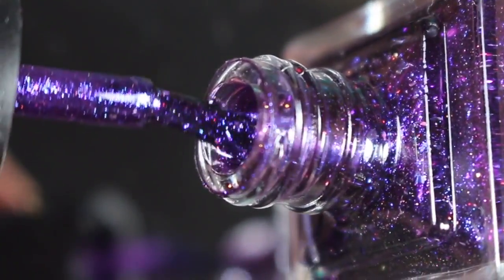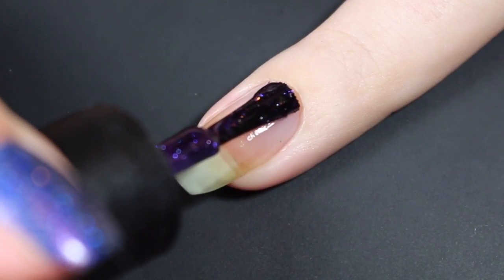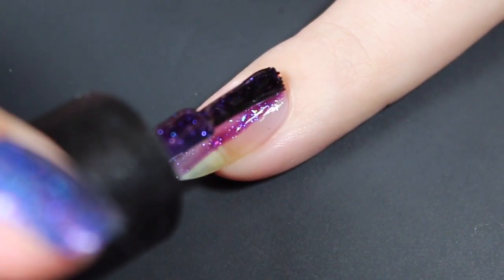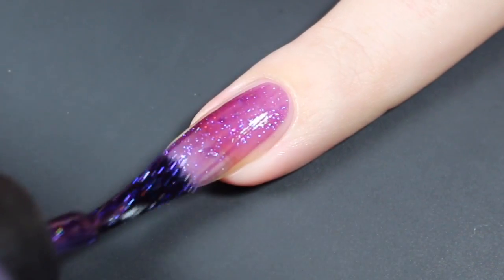I'll go ahead and show you a brush shot, and I'll show you how Dillons swatched on my natural nail. So here's a look at that first easy coat. This one is definitely in a jelly base, which means it's going to be a little bit more sheer, but you're going to get a ton of depth out of it.